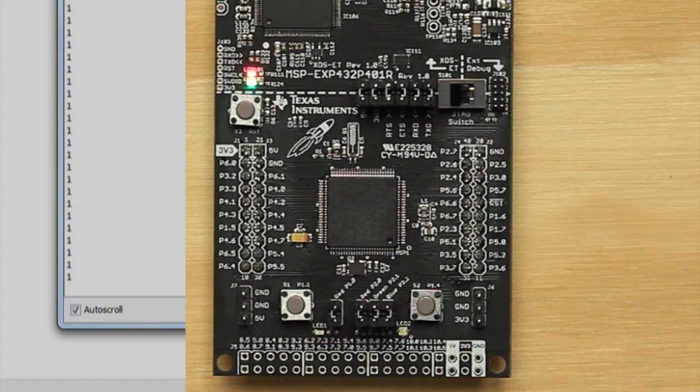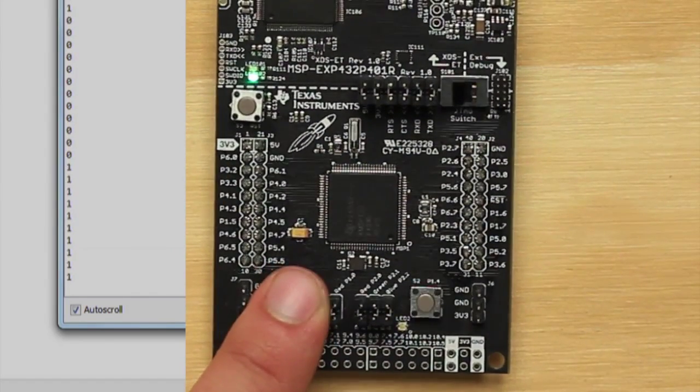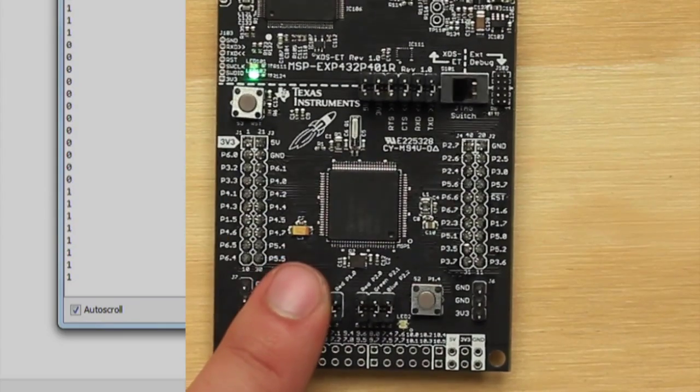Again, make sure your baud rate in the serial monitor matches what is in your sketch so you can properly receive data. If you still don't see any data, make sure you select the COM port for UART. You can verify the COM port in your computer's device manager. We see a stream of data that indicates the state of the push button. When we press the button, it should change the value between 1 and 0.